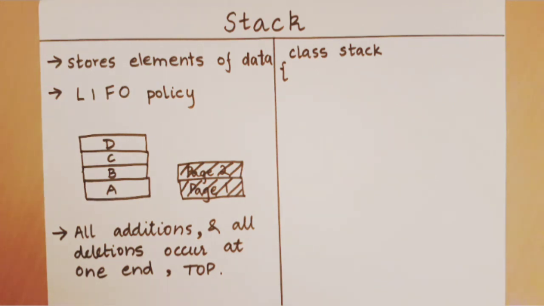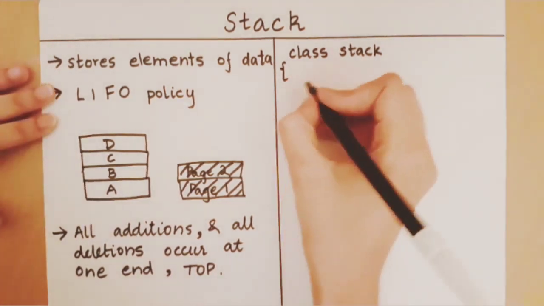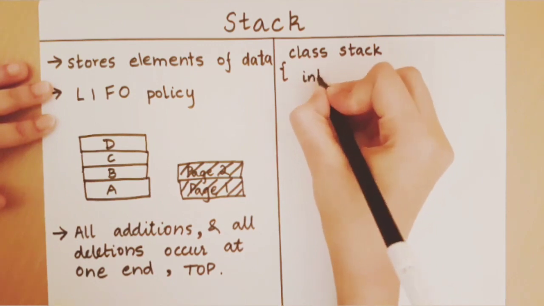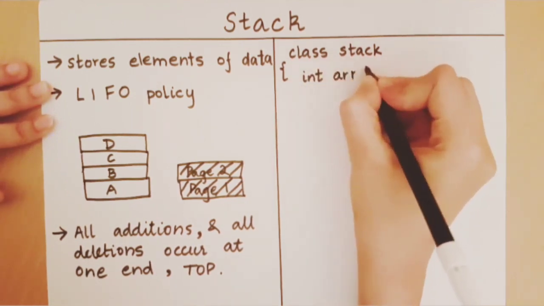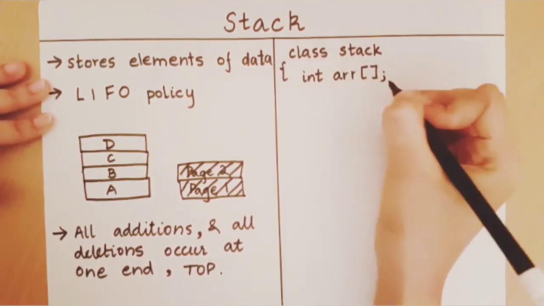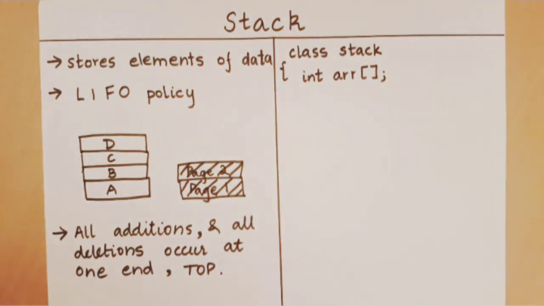Now this array can be of any data type. It can be of integer, string, or even user defined. For this example, I am going to take the array of the stack to be an integer array. Therefore, this stack is going to contain integer elements only. So now I have an array in my stack.